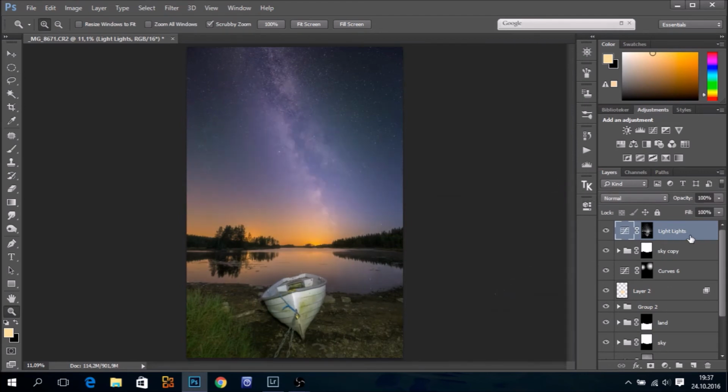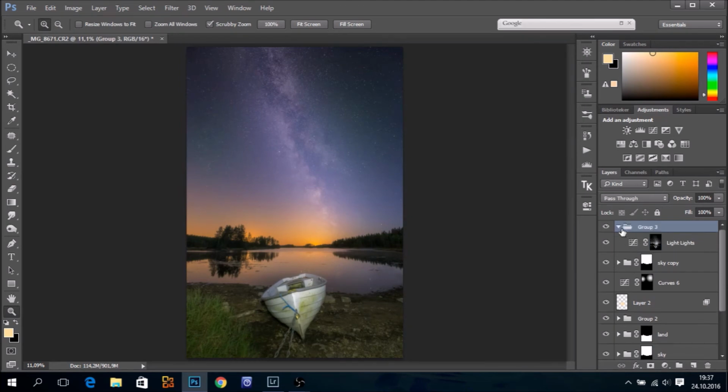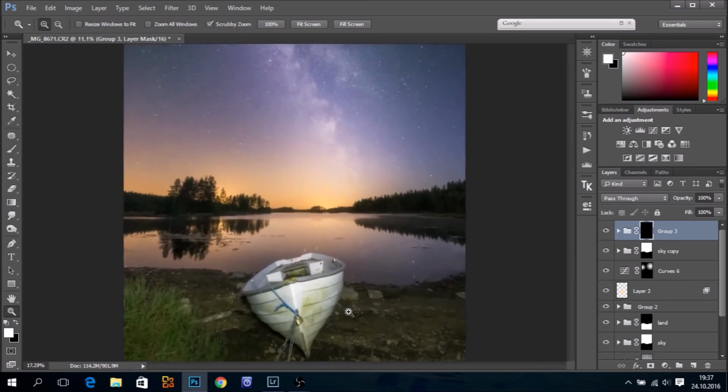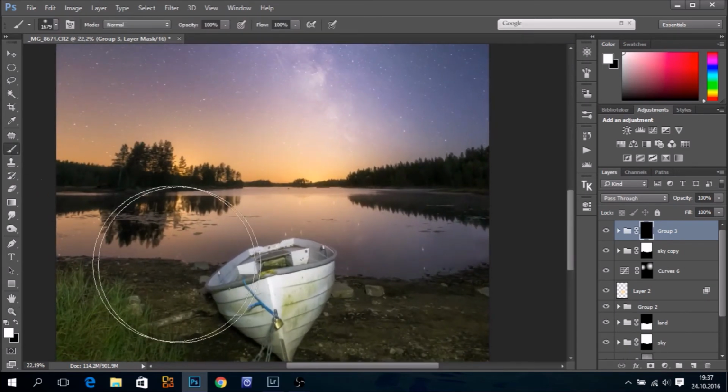So I will hit Ctrl G and add a dark mask, Alt and click. That will hide what we just did, and then I can brush it in with white as my foreground color. Just paint in, darkening the boat because it was too bright, in my opinion.